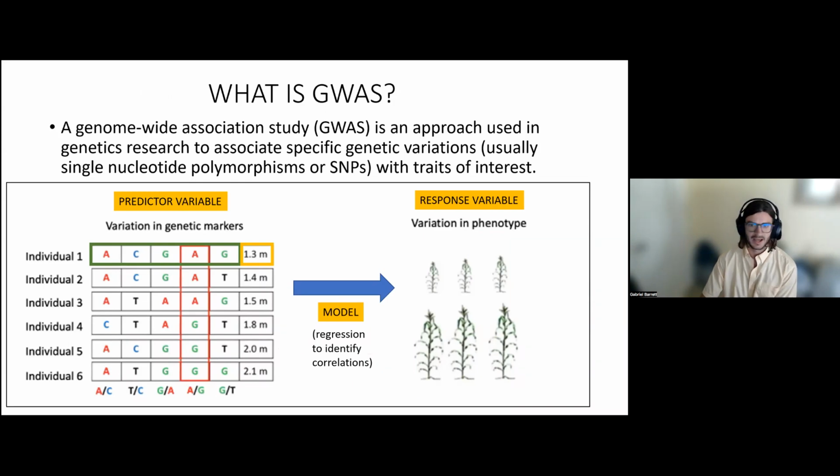In the bottom left diagram, I'm showing you genotypes for 6 individuals. For individual 1, I have highlighted its genotypes in green and its corresponding phenotypic value in yellow. I want to draw your attention more specifically to the SNPs highlighted in red for all individuals, because this polymorphism has a strong correlation with the individual phenotypes and thus most likely is causing the resulting phenotype, which in this case is a response variable, and the SNP is the predictor variable.